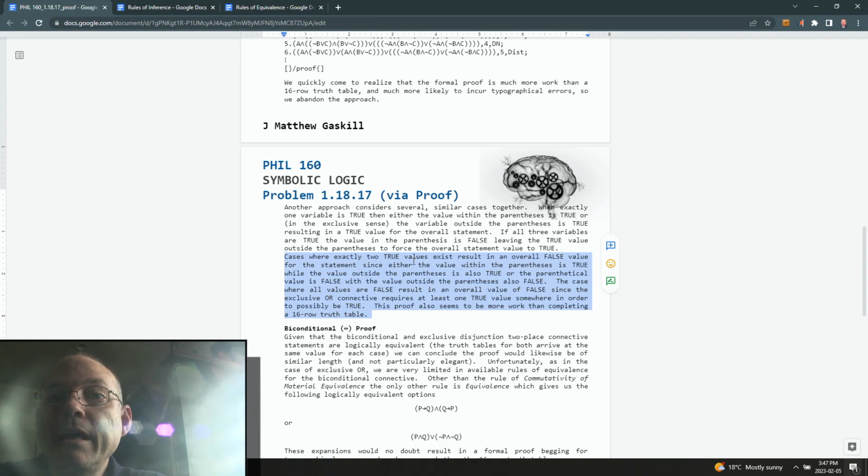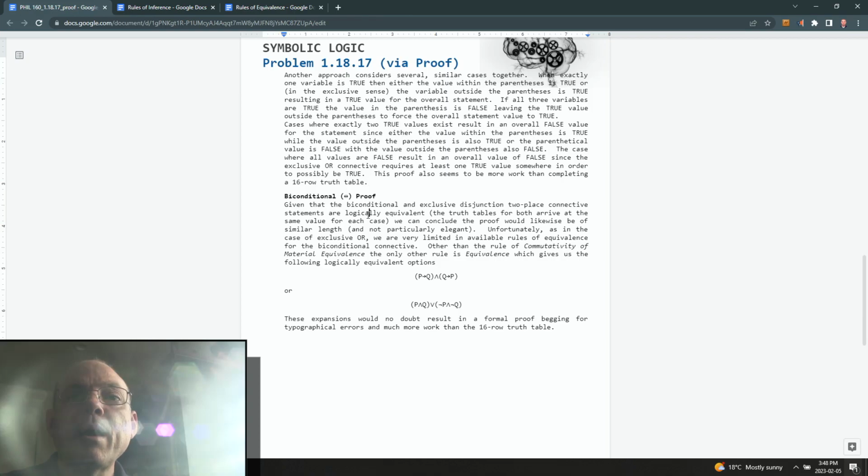And so again, it doesn't matter where those parentheses exist in relation to the true and the false values. And so the bottom line is that the two statements are logically equivalent, and so the parentheses are associative.